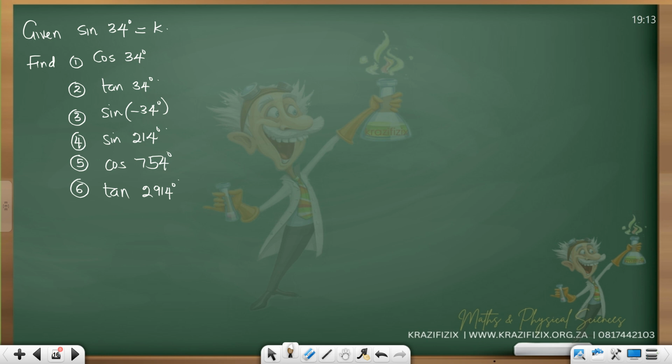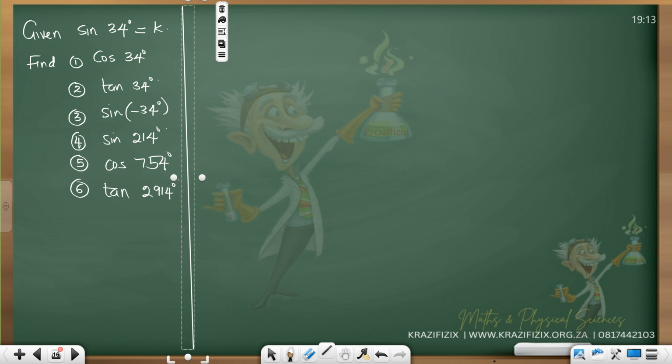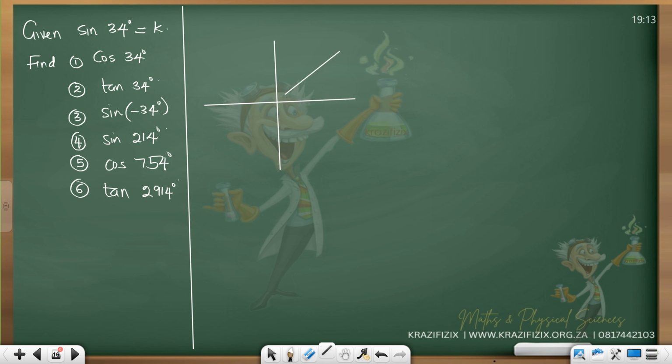All right. So we're going to see questions like this. How do we approach them? Guys, it is important that you get 3 variables, 3 components. I need my X, I need my Y, and I need my R. But what are the steps? First step, draw your triangle. And when you are drawing a triangle, draw it in the correct quadrant. 34 is smaller than 90, so it's going to be in the first quadrant, and the shape should be like that.